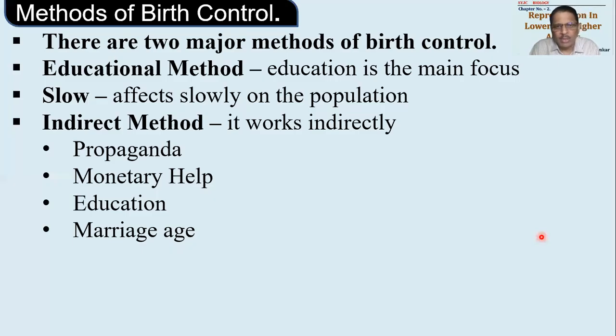Child marriage is being completely banned in our country. That you must be knowing. So marriage age was set. When child marriage was banned, marriage age was set. It was earlier 18 years for female and 21 years for males. But nowadays, sorry, ये अभी का मैंने बताया. Earlier it was 18 years for males and 15 years for females. उसको बढ़ा के अभी इतना कर दिया है, 18 years must be minimum marriage age for female, 21 years for male. और आजकल तो ऐसे हो गया कि 21 years for both.